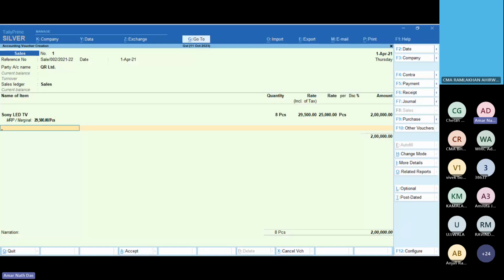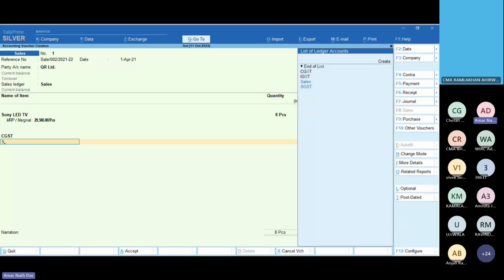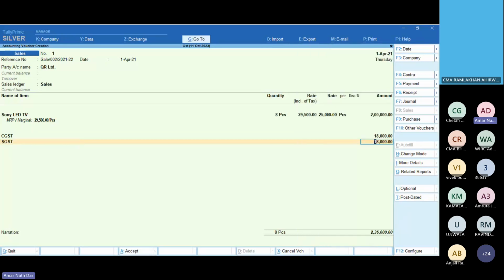Just press enter, and then CGST. This is 18,000. If you consider 9% on 2 lakh, that is 18,000. Then SGST, no problem at all. It is also 18,000 and done. So plain and simple, nothing else.